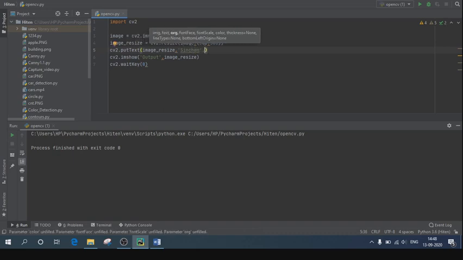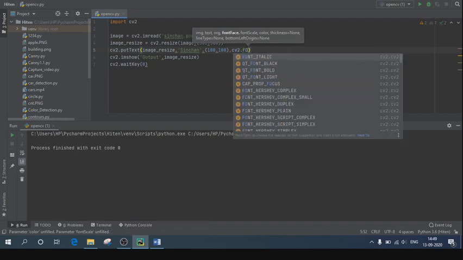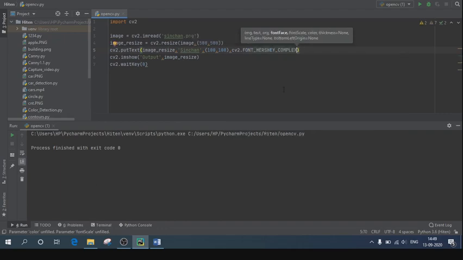The second is the origin. Now in OpenCV, we all know an image has pixels. So we need to specify on which pixel we want the text. Let's say I am writing over here 100 comma 100. Okay. Then the font face. Which type of font do you want? So cv2.FONT. As you can see, there are n number of types over here. So I am taking the font Hershey complex. Okay. Font scale I am giving as -1. I'll tell you what it is later.